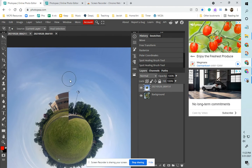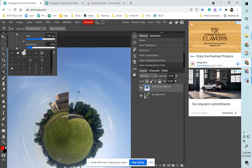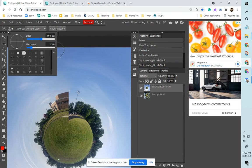What did I do? I did the spot healing brush. I brushed along the line. I used a soft brush. If you look right here, you'll notice that this is soft and this is hard. Right? Choose your size.